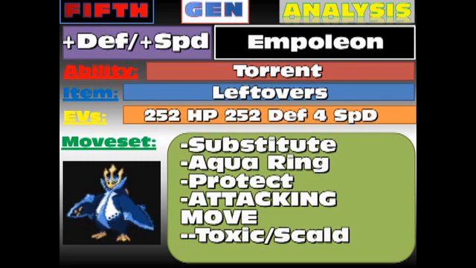Substitute, Aqua Ring, Protect or Toxic, and any attacking move or Toxic. Yeah, I said Toxic twice. Because who knows, it might need Toxic. Or you can replace Toxic with Scald, so maybe I put in for attacking move, just replace it with Scald, because it might need it.